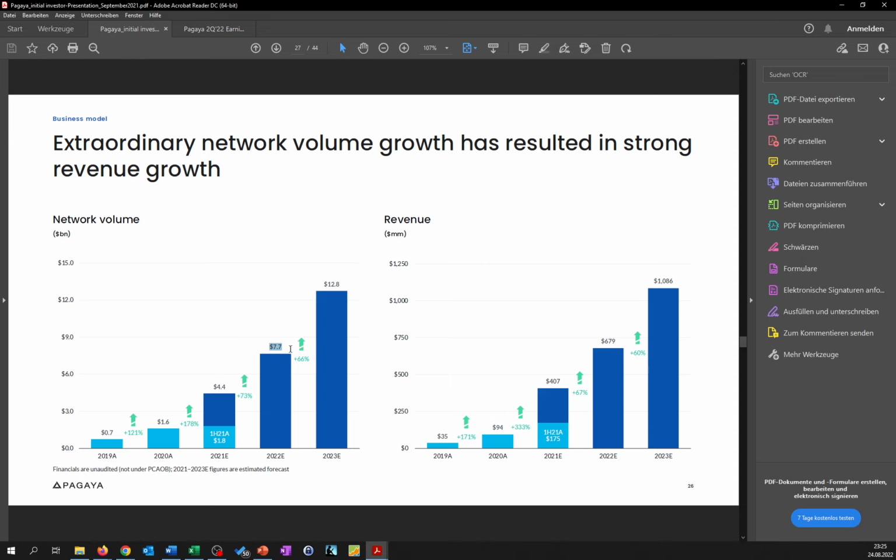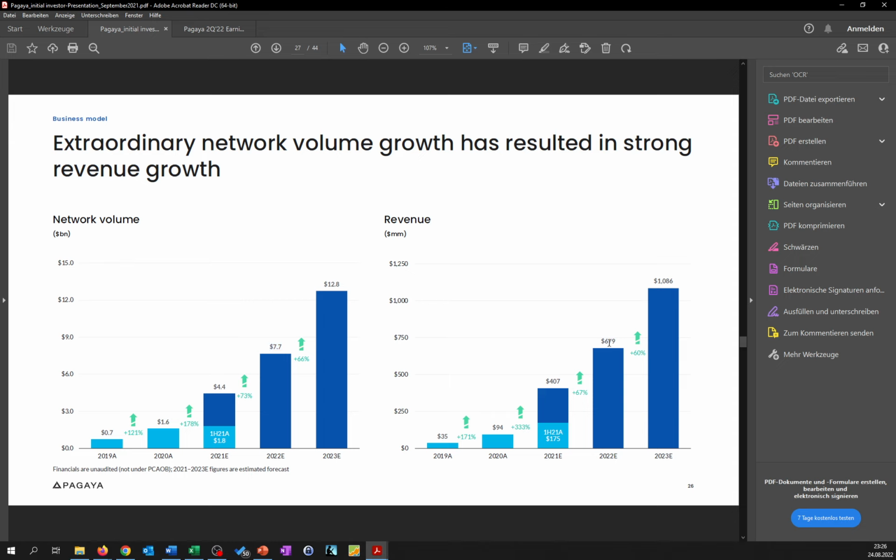See over here, 7.7 is on the high side of the guidance, which I think is pretty positive. And right now I would really estimate that they get on the middle range. See over here, 3.6 billion has been the network volume they have up to now. And then this would probably be around 7.3, maybe 7.4, but I highly doubt that they will get so much new network volume in. Therefore, I wouldn't be surprised to be on the lower end of the range.